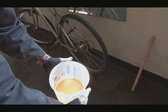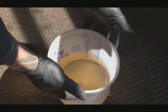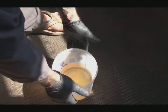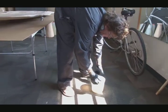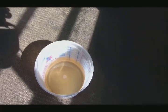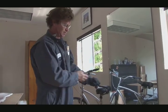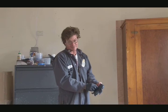You can't entirely avoid bubbles, but if you really want to deal with them, you can drop the cup on the ground a few times — this agitates the liquid and makes the bubbles travel to the surface. If you spin it a little while dropping it, all the bubbles will travel to the center. This is a good time to swap to a clean glove. Now I can get rid of all the bubbles and start fresh with new gloves.